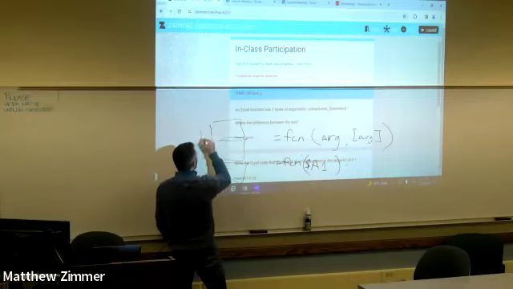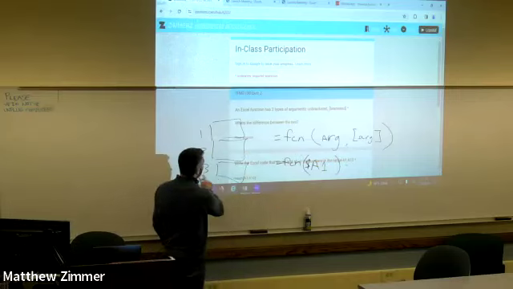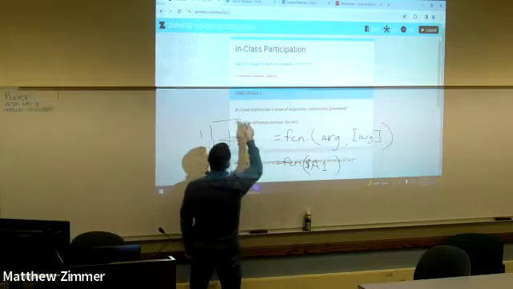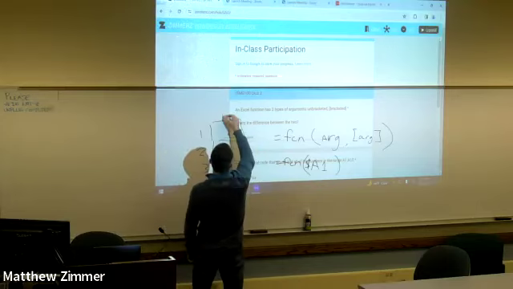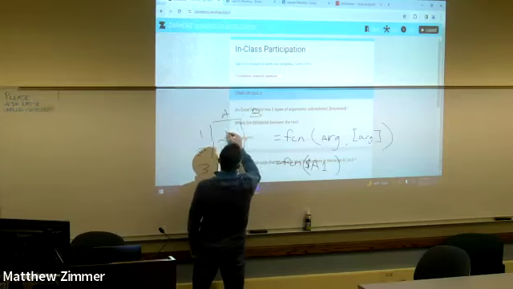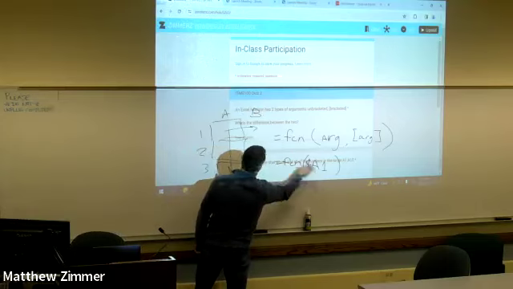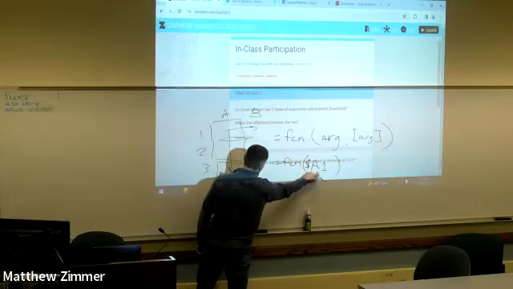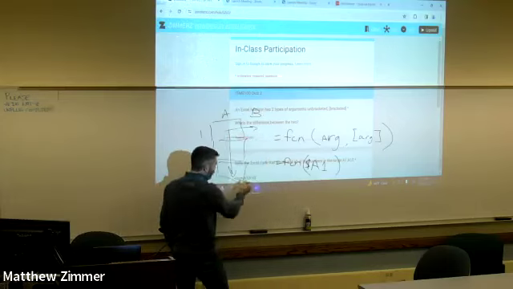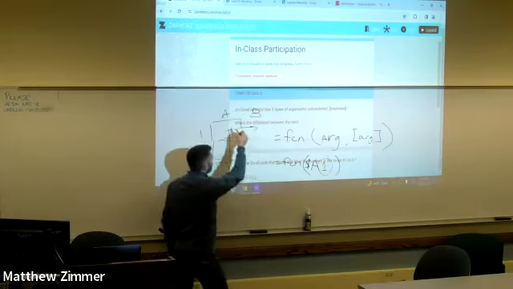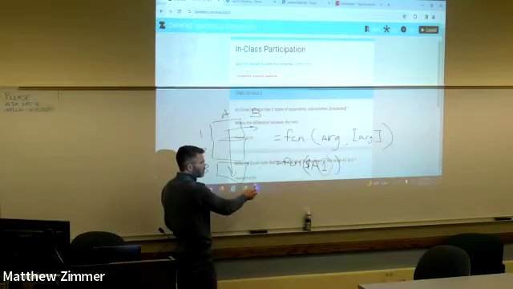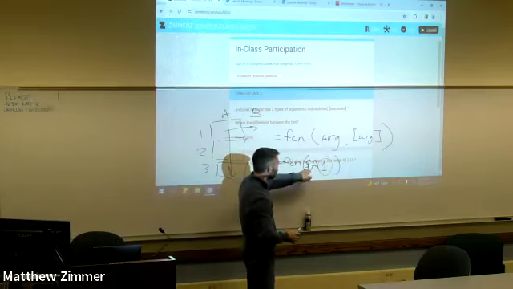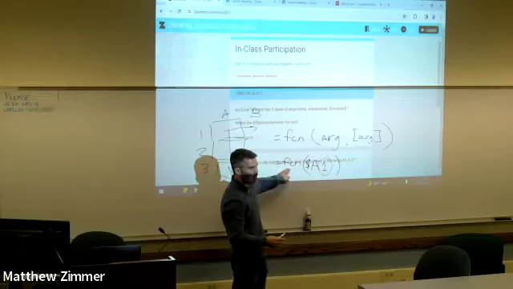Meaning if I'm in my cells, this is row 1, 2, 3. If I drag it this way, in this function, the column will not change, it's not going to be A, B. If I drag it down further, because I don't have an absolute reference there, the row will change. All right, so that's how it's going to work. It's pretty easy, but I'm just trying to show that we can use an absolute reference within a function.